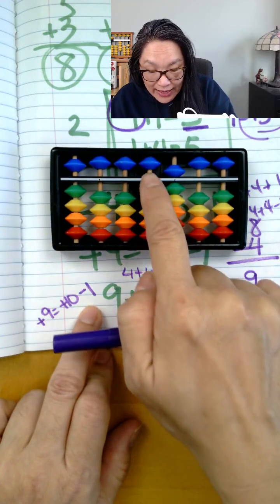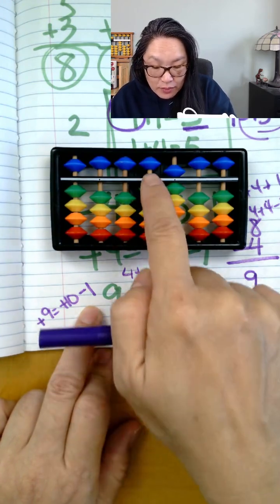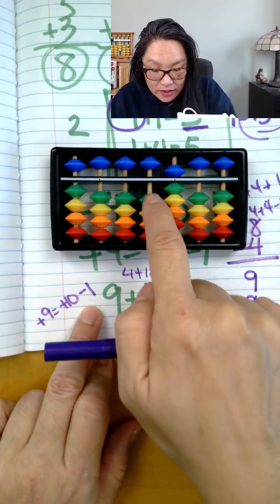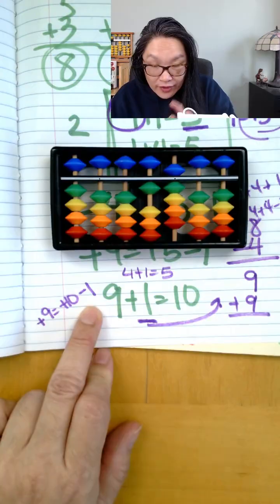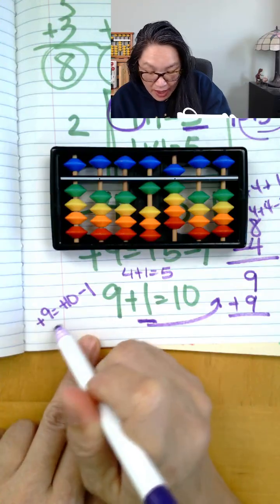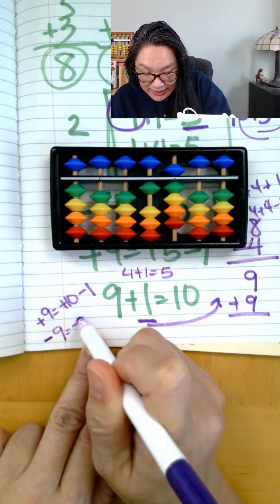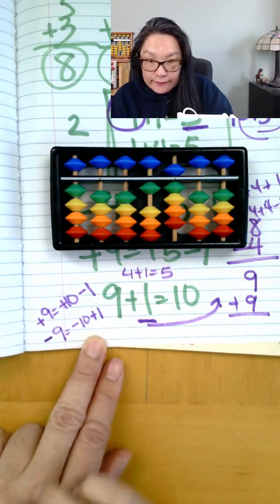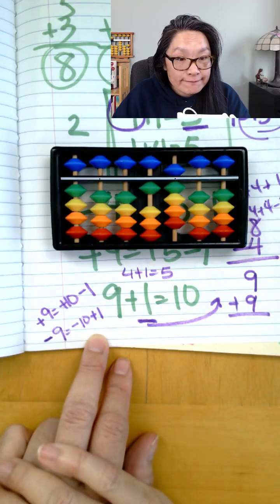So notice when I add the 9, this is the pattern: add the 10, minus the 1. Minus the 1, add the 10, right? This is the pattern that we will notice very common when we start adding and subtracting. Just like this, we have a positive, we have the inverse. Minus 9 is equal to minus 10 plus 1. Does that make sense?